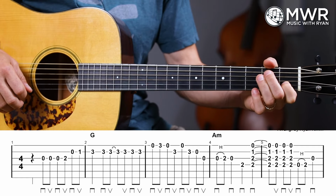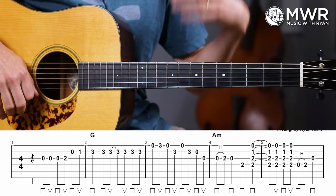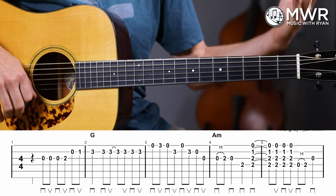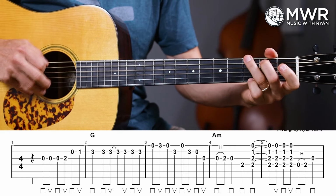To A minor, of course, there. We're going to be strumming a little bit on the A minor to fill in the gaps, and we're going to be doing a lot of major pentatonic work as well. A lot of the solos, both of them, are going to be derived from the G major pentatonic scale, and here we're kind of in the open position.